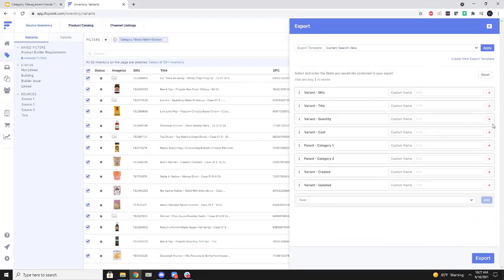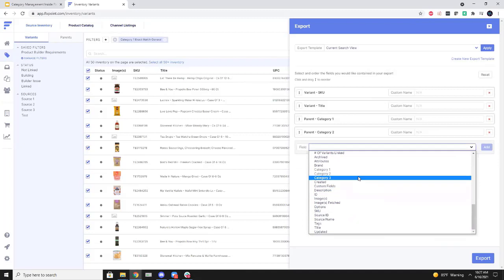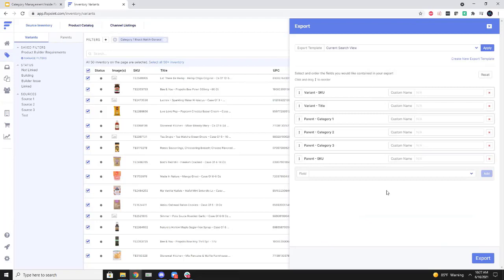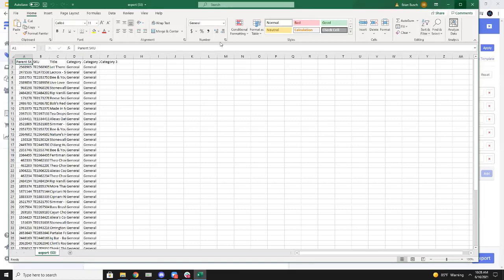So in this case, I'm going to take the product title, the product categories, and remember your product categories live within the parent product, not within the variant. And I'm also going to add the parent SKU as well, since at the end of the day, this customization is actually done to the parent because the parent is what holds that information. I'm going to leave the variant SKU and the variant title in here, because it's actually going to allow me to understand what it is that I'm looking at, so that I know how to map these out, right?